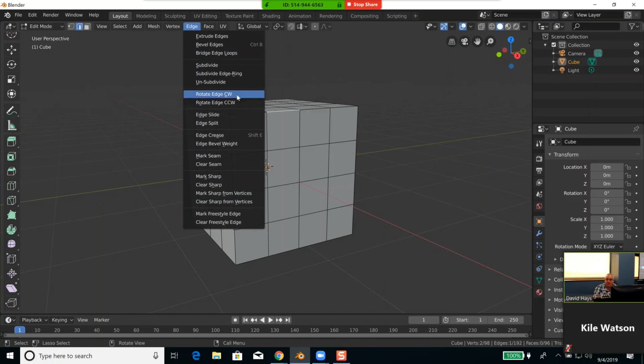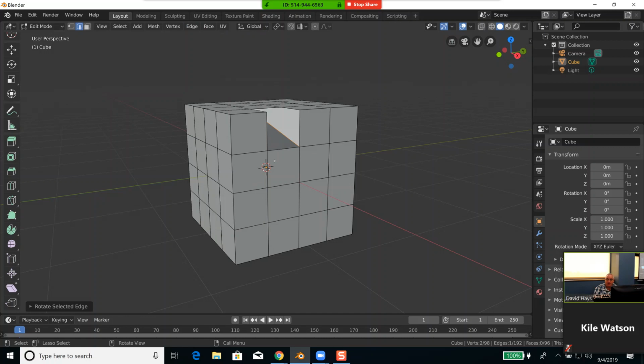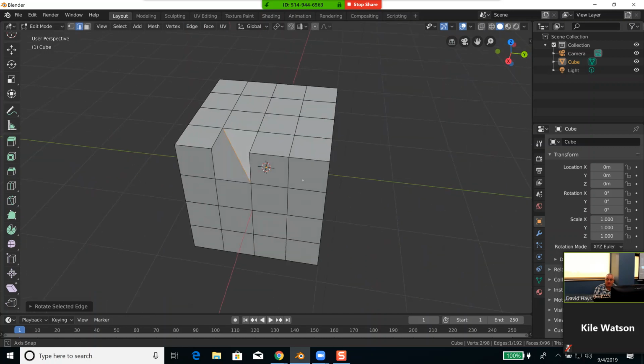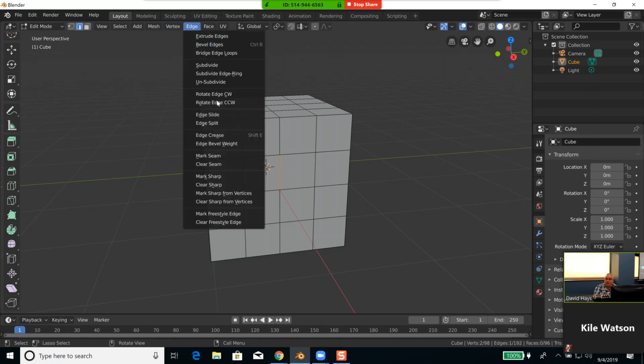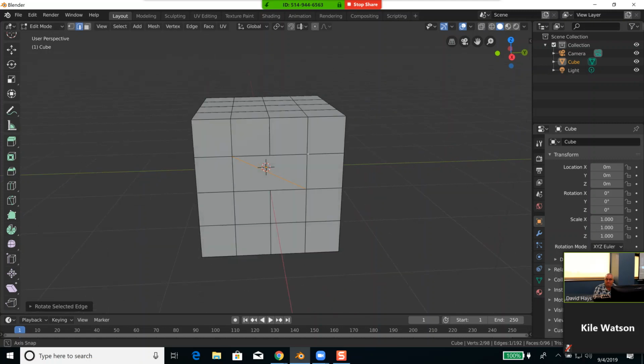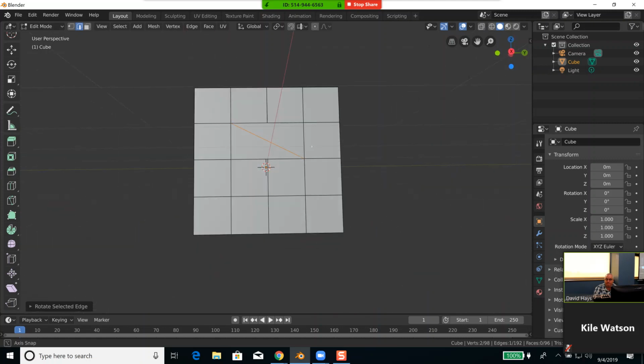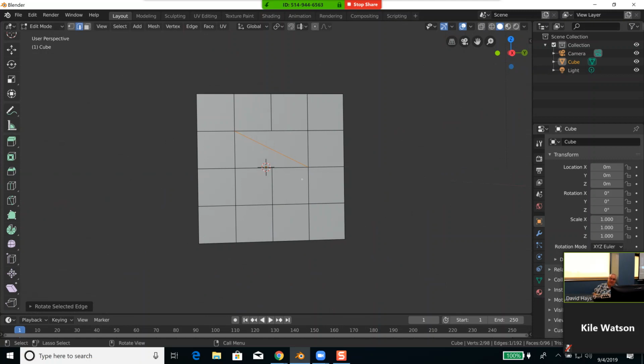Rotate edge clockwise. Grab this one. Rotate it counterclockwise. I say I have trouble getting anything meaningful out of it, but it did take this vertical edge here and rotated it counterclockwise. In the process, it moved its position too.